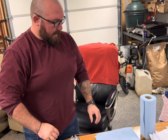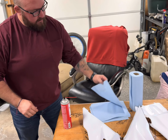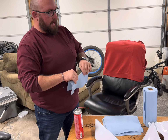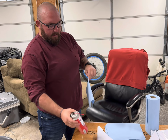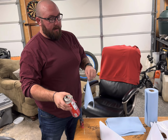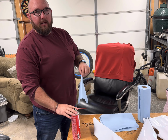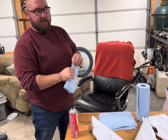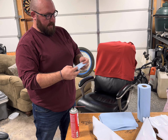Guys, real important step. Even though they're brand new plastics, you still have to clean them. There still is possible oil on it and stuff like that, residue that you want to get off. I use brake clean. Gets it nice and clean. After I use the brake clean, I have a dilution of Windex and water. So I'll spray that on after I do this and make sure it's nice and dry before you try and put the plastic or the graphics on.